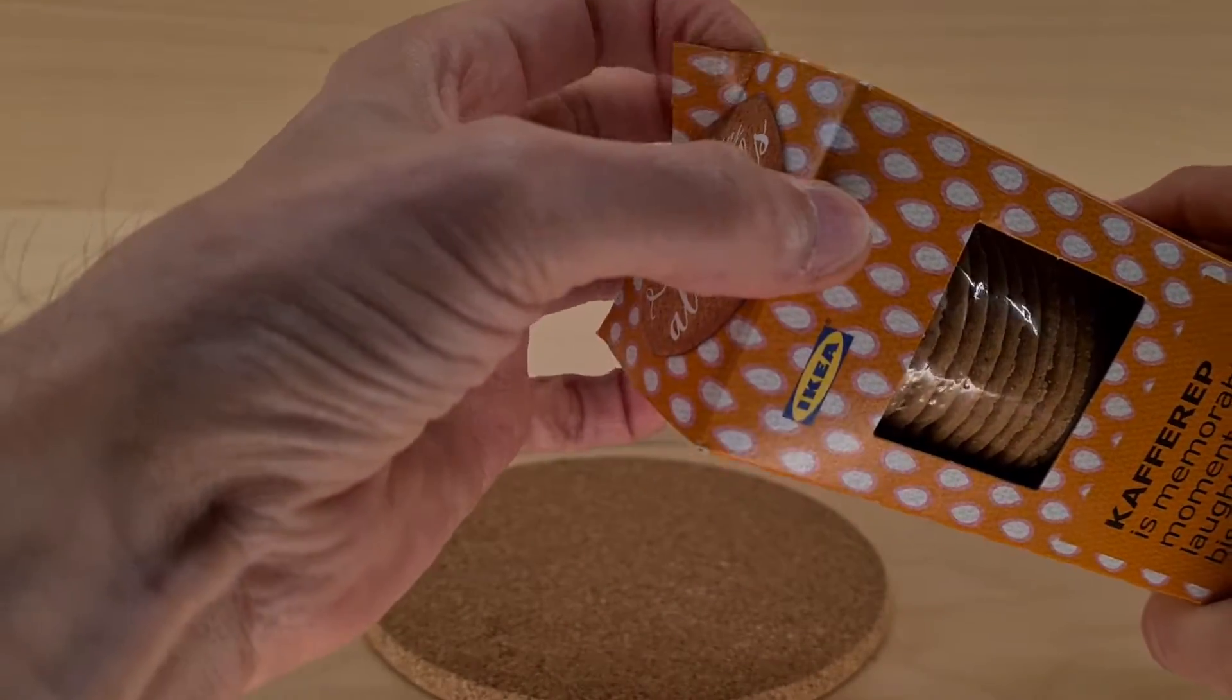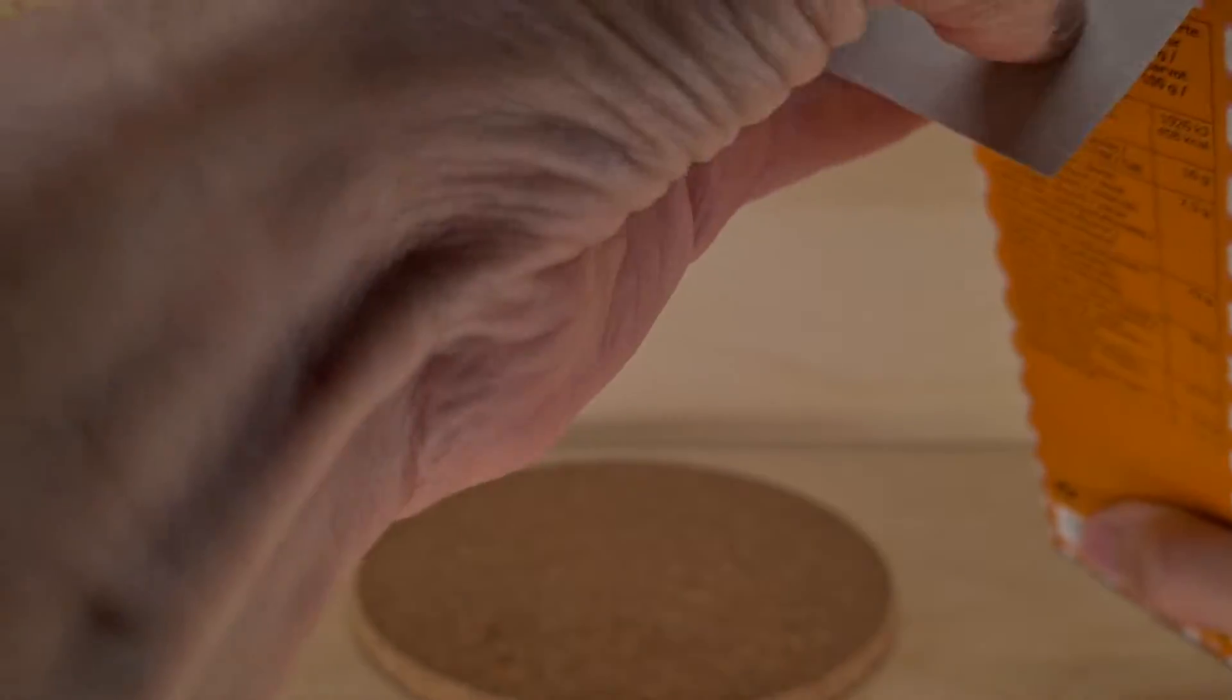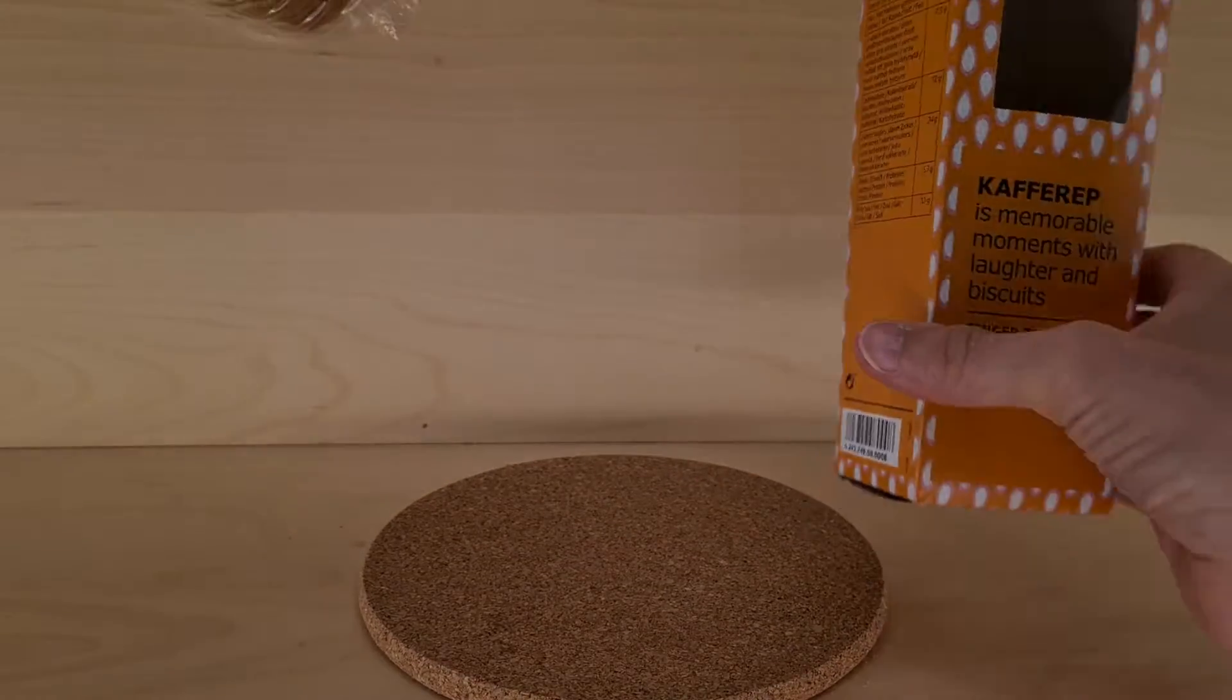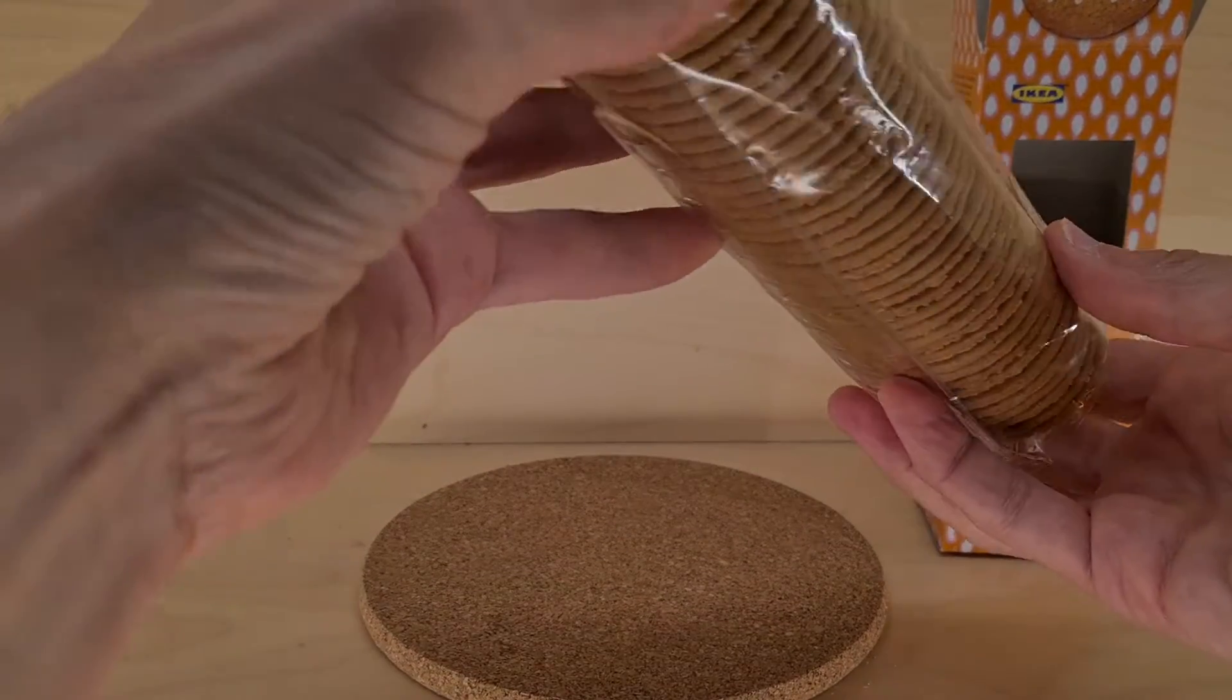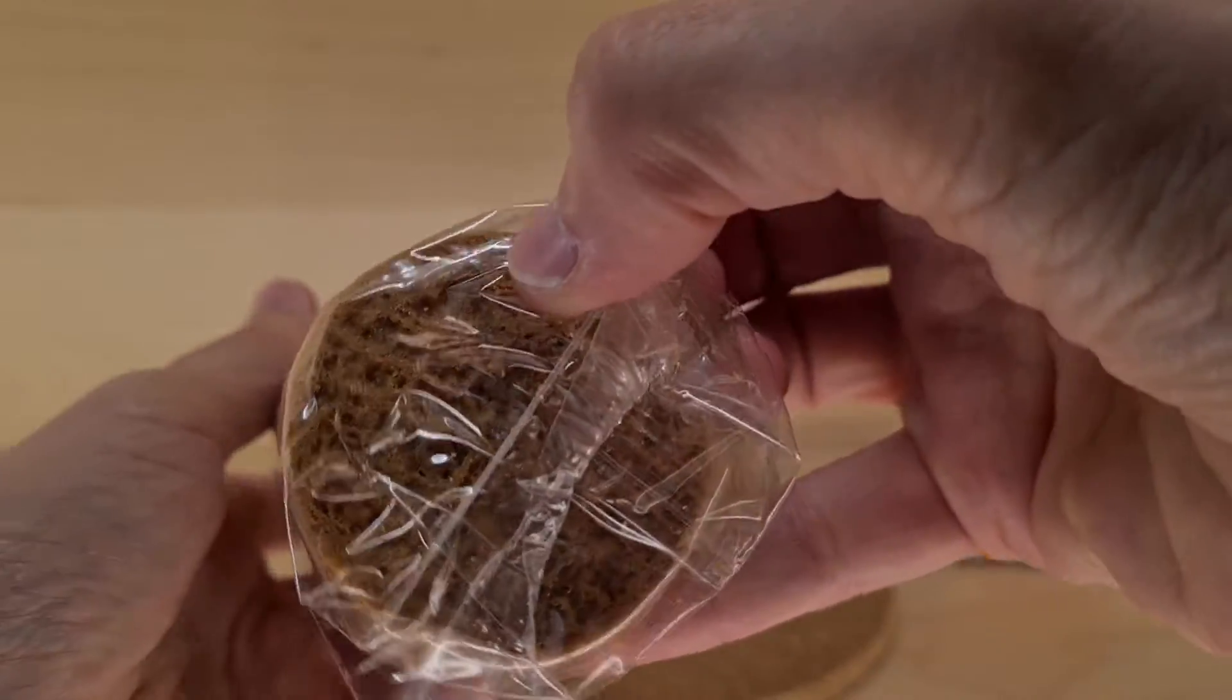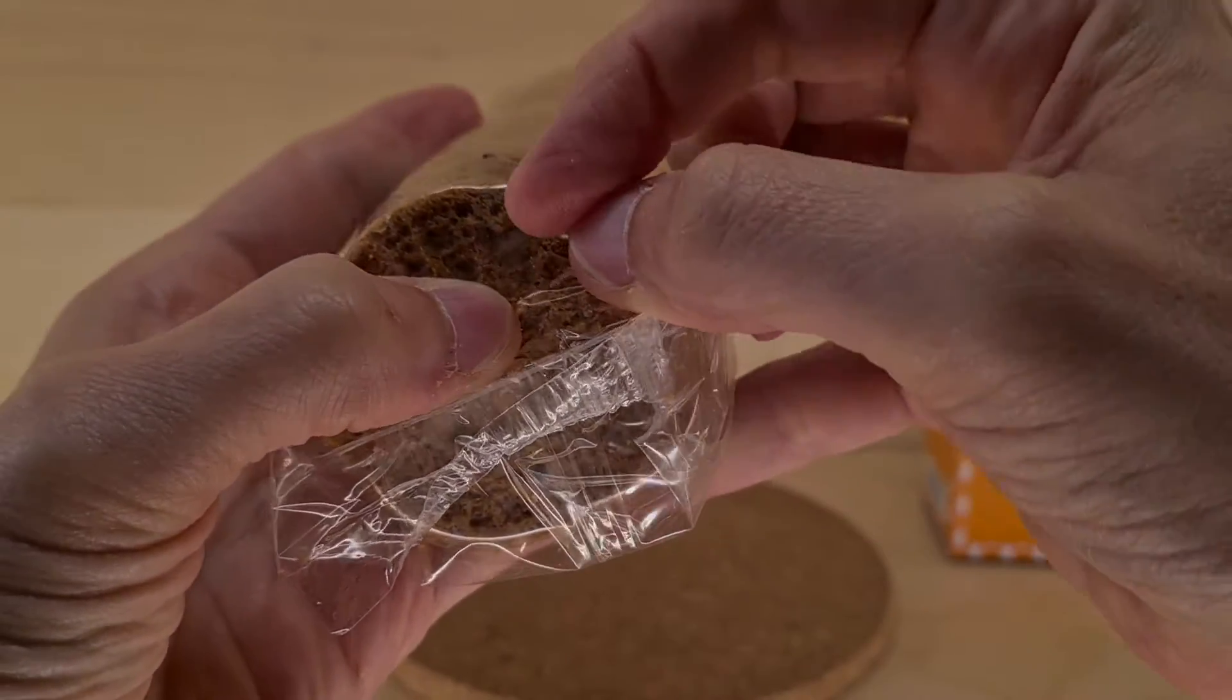No point worrying about it. Nothing else to do about it. Let's just open the pack and take a look at what's in here. So yeah, we have a box, we have a few biscuits. Yeah, you can see bits of almonds - you might be able to catch that there.